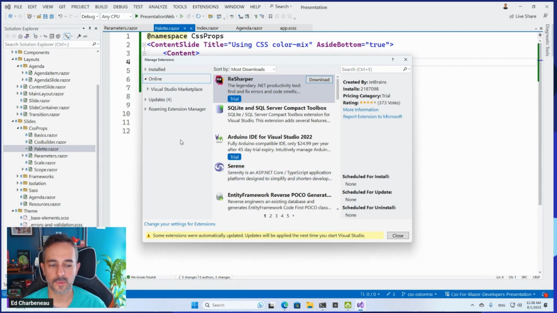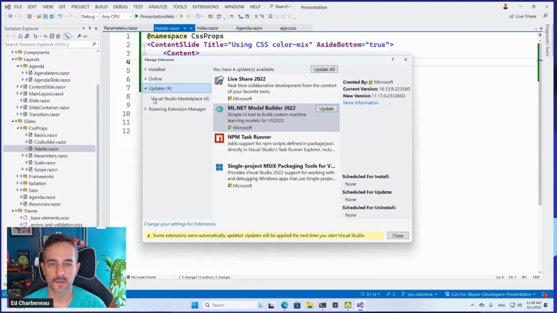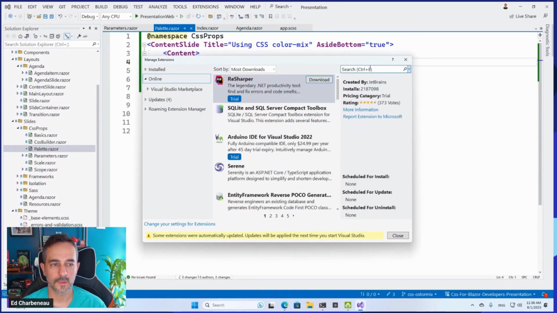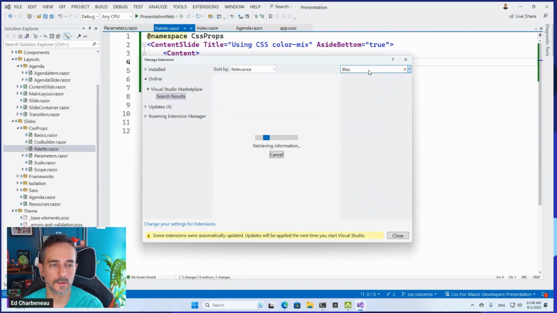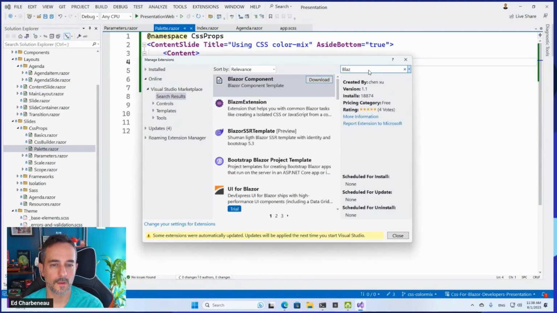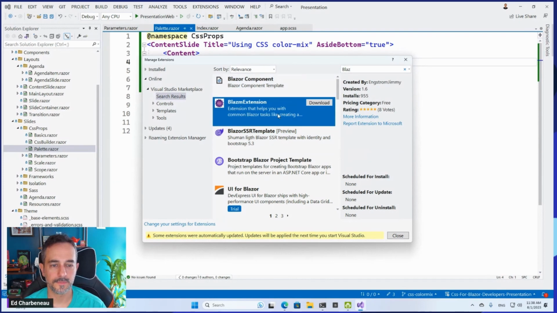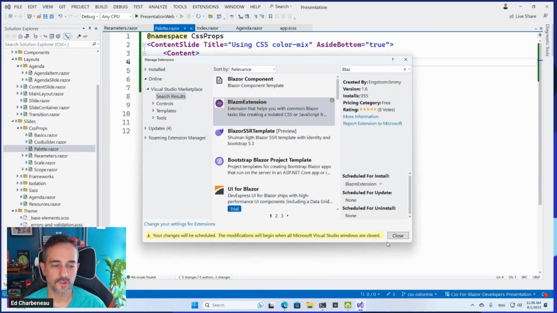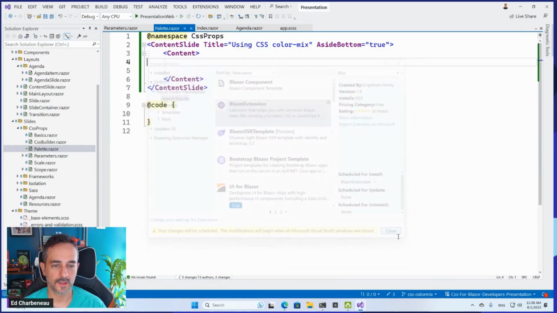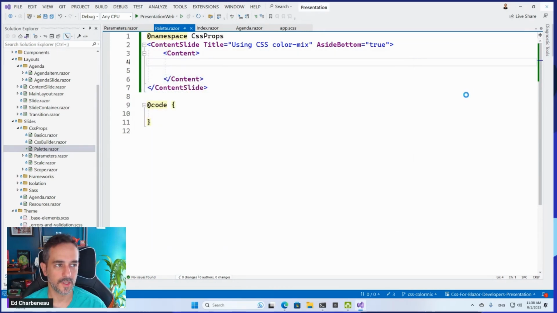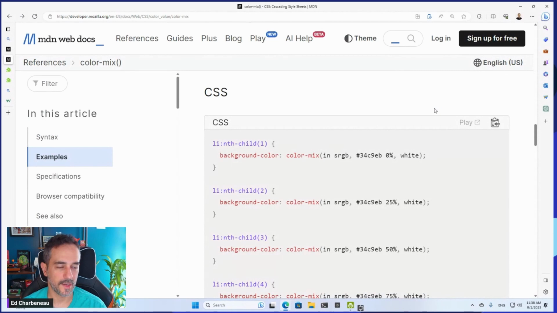Some extensions have been updated. Maybe that's what froze this last time. Blazor extensions. Yeah, this is the Blazor extension. Just helps you write components a little bit faster. We'll go ahead and add that one. I'm going to close Visual Studio and let that update happen.